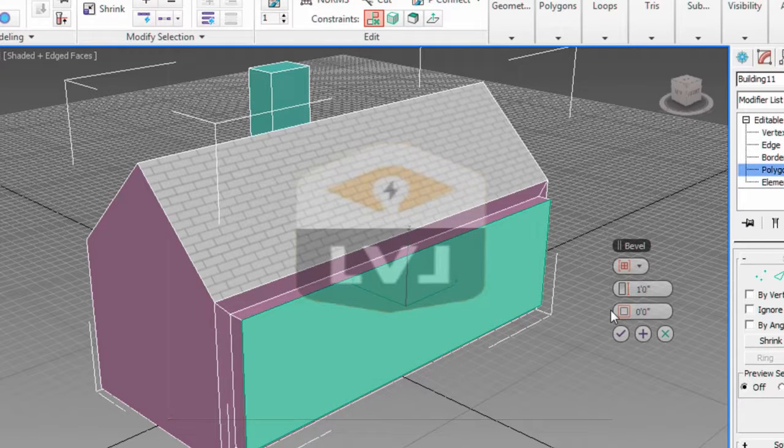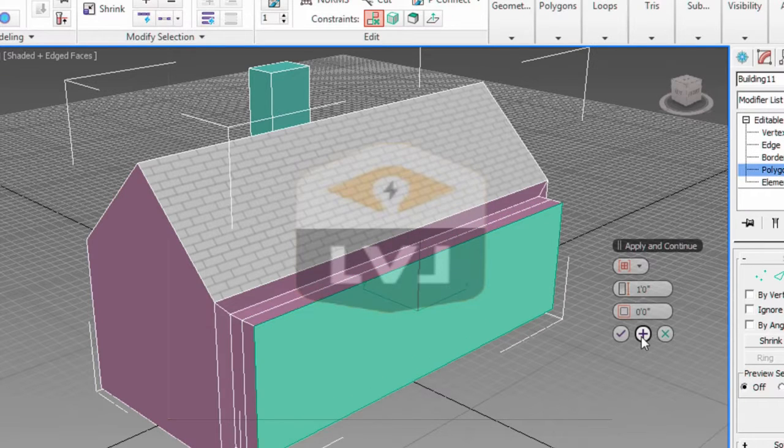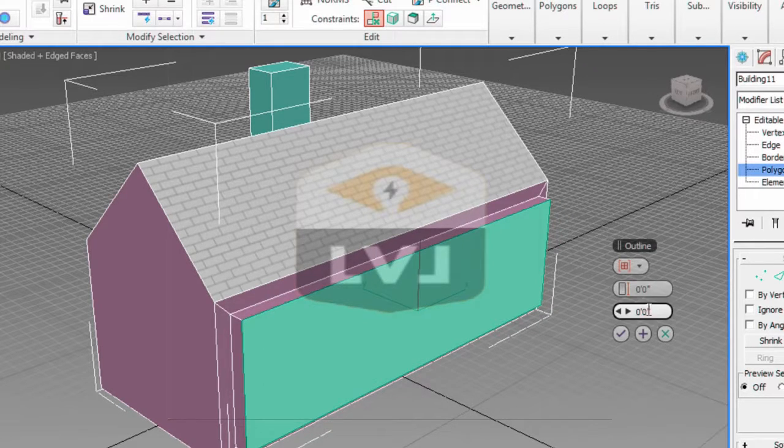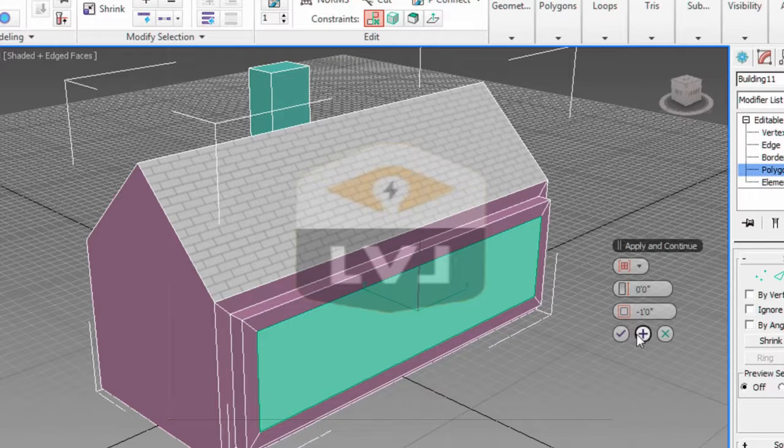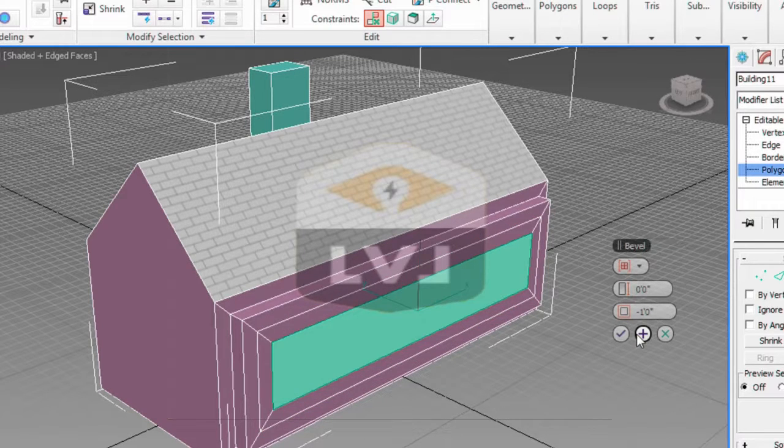Instead of clicking the checkbox, we want to apply the current parameters and continue with the editing process. To do this, click the green plus button in the middle. In the height parameters, set the value to 0, and in the outline parameters, set the value to -1 foot. Then press the plus button once again to accept the parameters and continue editing.